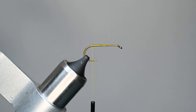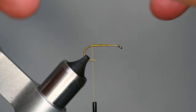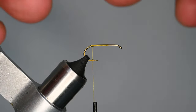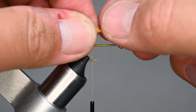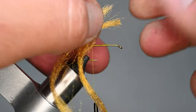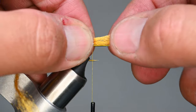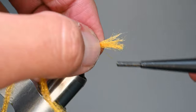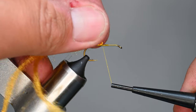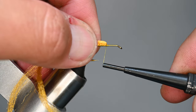We need to build up a little bit of a body. The way I do this is I take the Zeelon, pull out one strand, fold it in half, match up the ends as best I can, then grab your scissors and trim them so it's nice and neat. We don't want straggle fibers going everywhere. I'll line those up so it goes about even with the eye, and then come up and over, keeping this butt end on top of the shank, mindful of where we started our thread. Then I fold this back up and over.